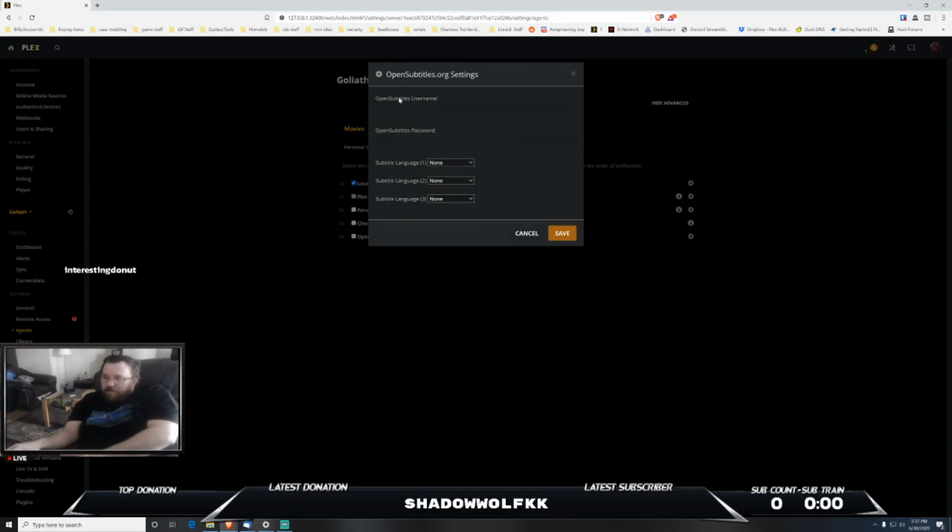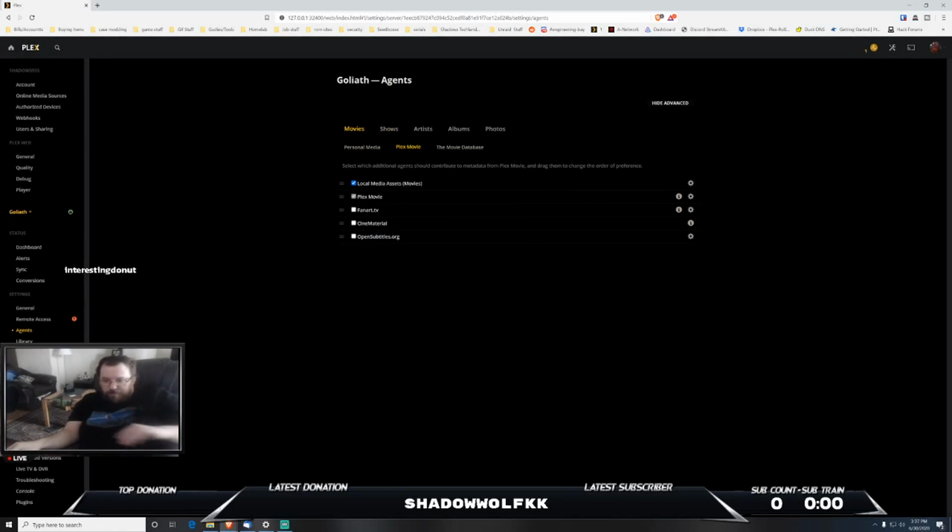Click on the gearbox, and you would put in your Open Subtitles username and password, and then the subtitle languages that you want to use. If that movie has subtitles on Open Subtitles, it will automatically play them with whatever settings you choose.